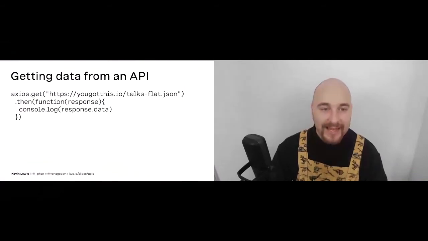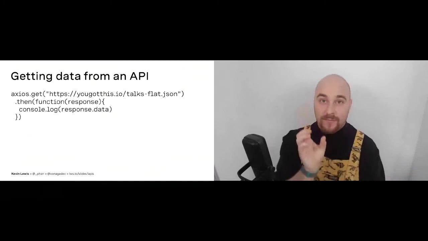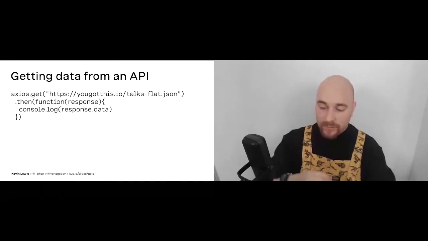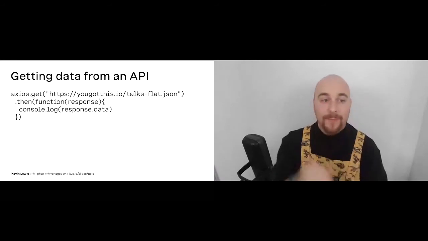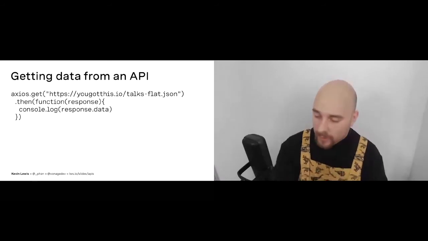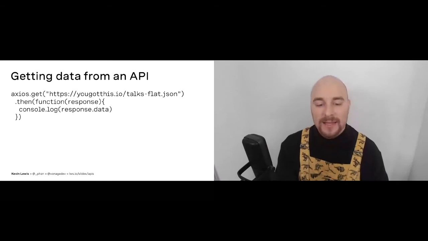So just to recap the structure of that, we go Axios dot type of method. So get, post, put, delete. We put in the endpoint and then we wait for a response. So a question from Alberto here. Pardon, what is the difference between using .then and async await? I'm not going to spend too long on this for those who are less experienced with async await in JavaScript.